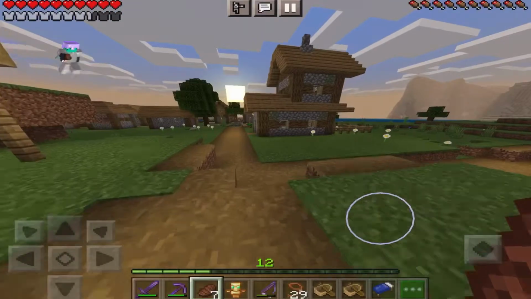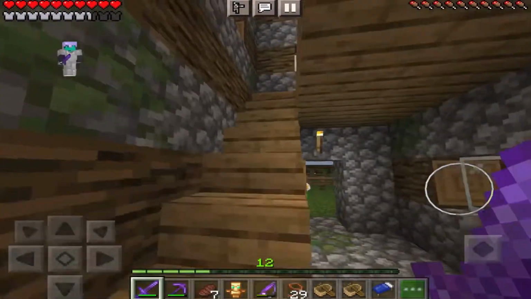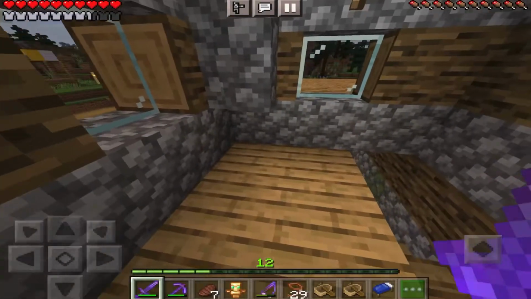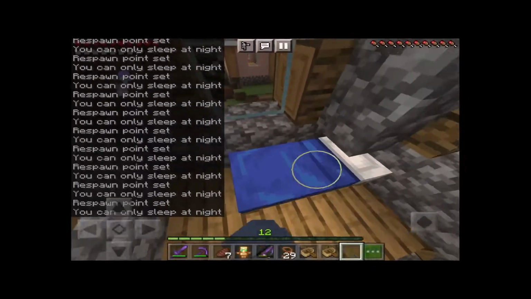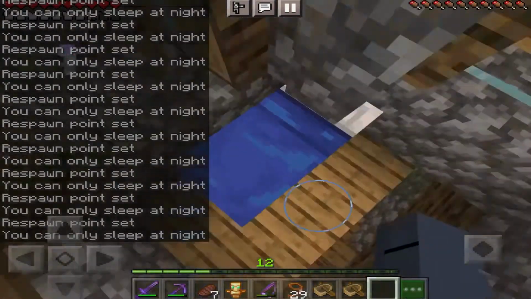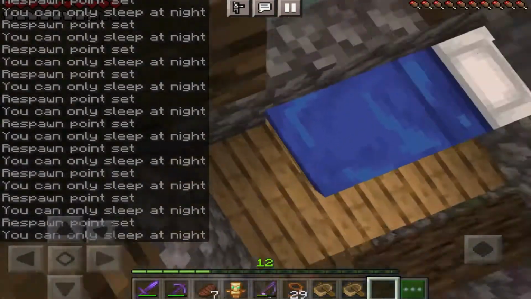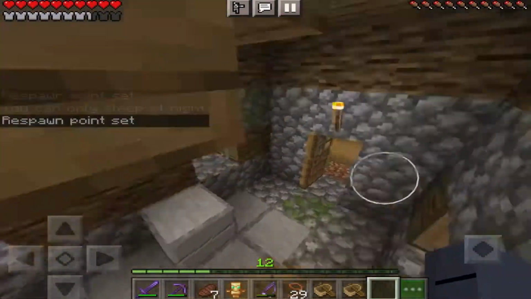Now we just have to sleep and not go through the night with them dying, because I don't want to see villagers die. All right, I'm just gonna keep spamming this until we sleep. I don't want zombies to kill our prize. Come on. Oh, okay, good. Ah, morning. All right, let's capture some villagers.